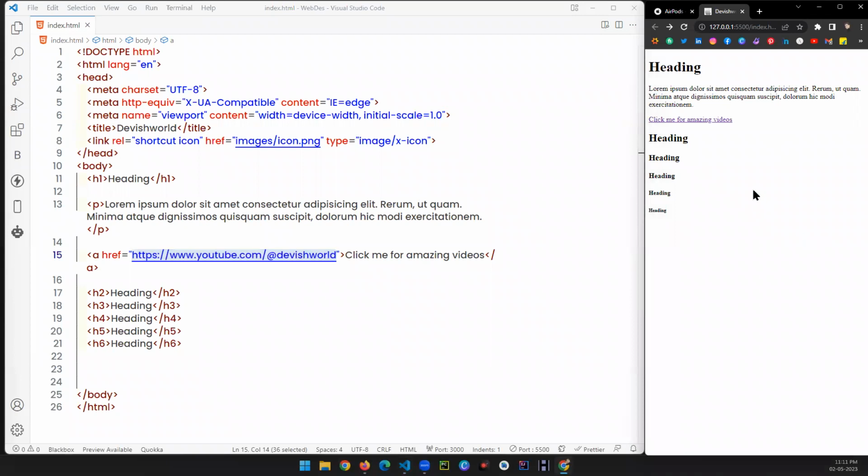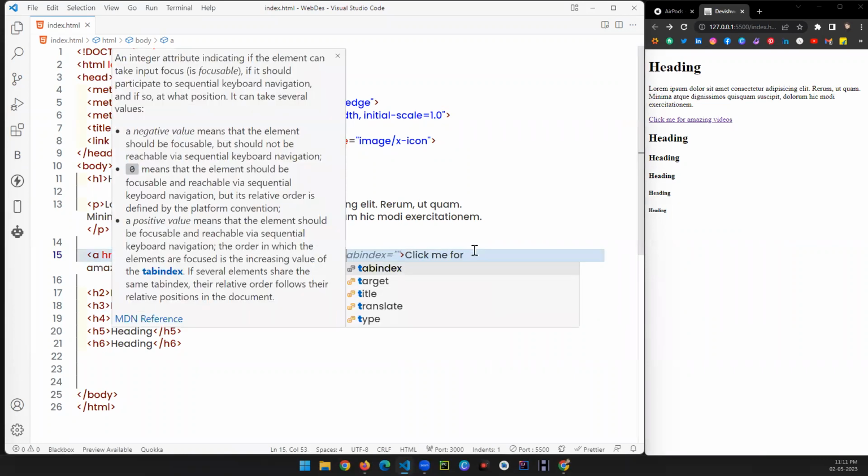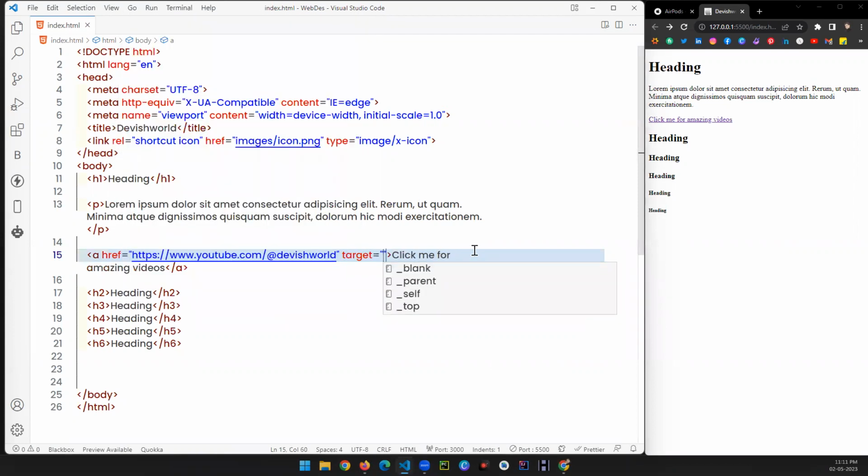So we are going to ask our HTML to please target this particular link in another tab with the help of the underscore blank value.